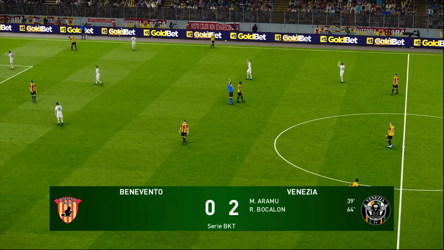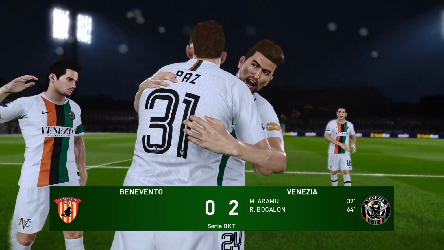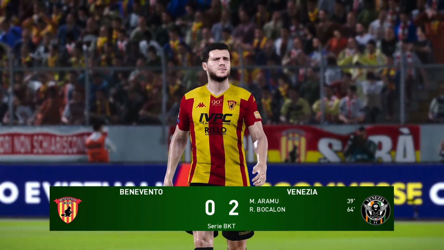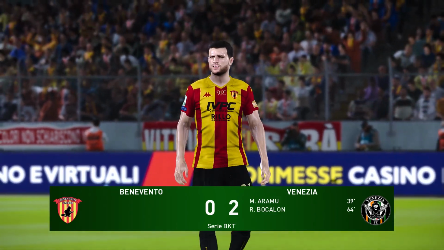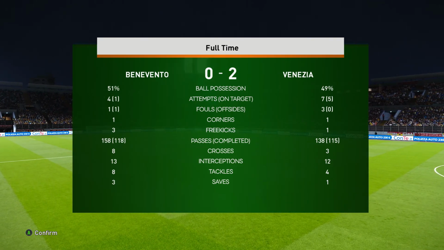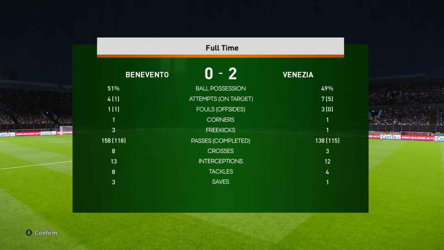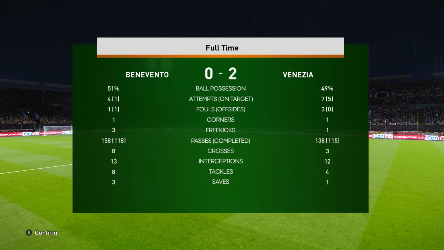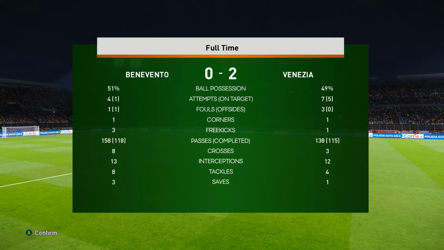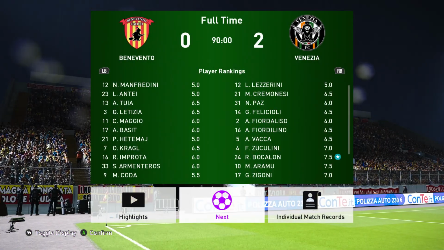And it's out, but that's going to be the final whistle. It's a convincing win for Ericsson and Venezia as they get another 3 points, and more importantly, pad their gap to the pack behind them. This one was a tightly contested matchup. The shot totals don't show it, but definitely a very tense match. You could tell Benvenito were a quality side, and we couldn't let our guard down. And fortunately, our defense came through on the day.